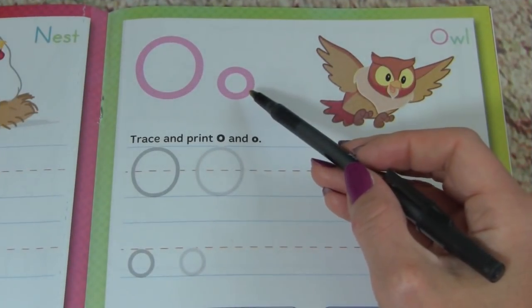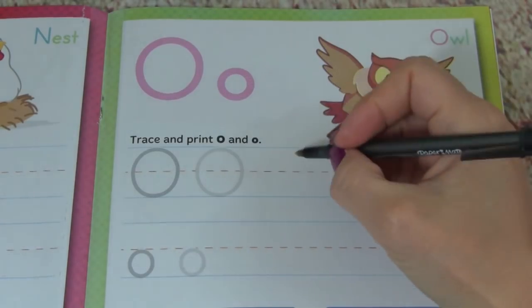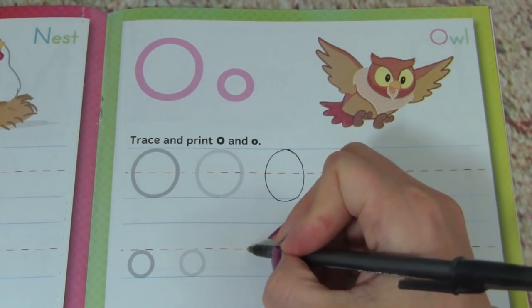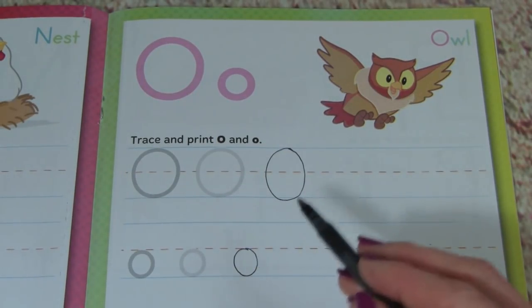O. O is for owl. An owl sounds like... It is so easy to do the letter O. We just make a big circle. And for the lowercase O, we just make a smaller circle. This is the letter O.